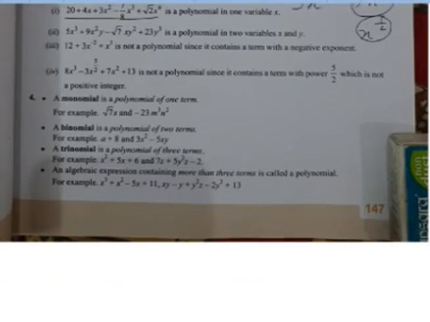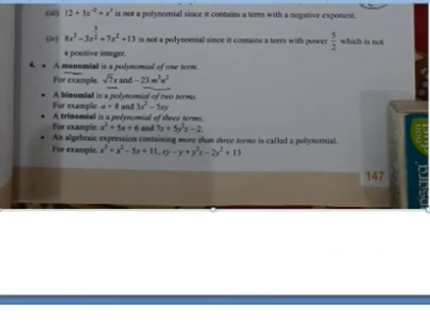Fourth, a monomial is a polynomial of one term. Mono means one. Just remember this thing. Monomial means having one term. This is one term and this is also a single term. Okay. Binomial is an expression having two terms, like a plus b, these are two terms. 3x square minus 5xy, this is also two terms. Trinomial, where three terms are available, here and here, three terms. And algebraic expressions containing more than three terms are called polynomials. Okay, so 1, 2, 3, 4, here are more than three terms, so these are polynomials.